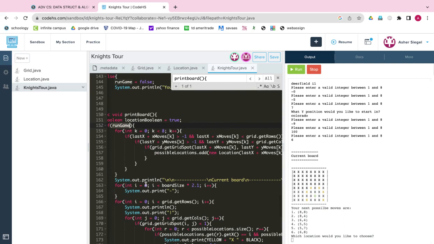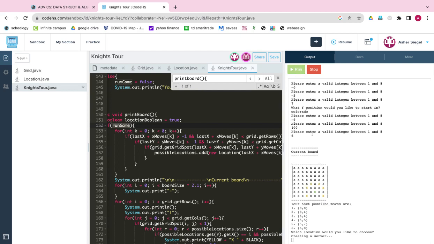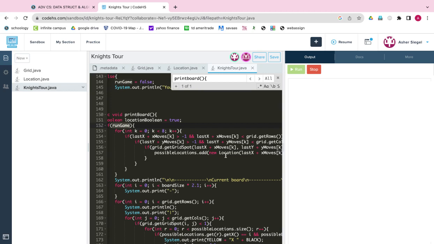And then this for loop, this 2.1 is around a magnitude that you can have, so that it would make all of the different boards have an adequate line at the top. So let's say we want to do a larger board. This 2.1 is around the normal size. So let's say we want to have 20 and we want to start at 5, 5.